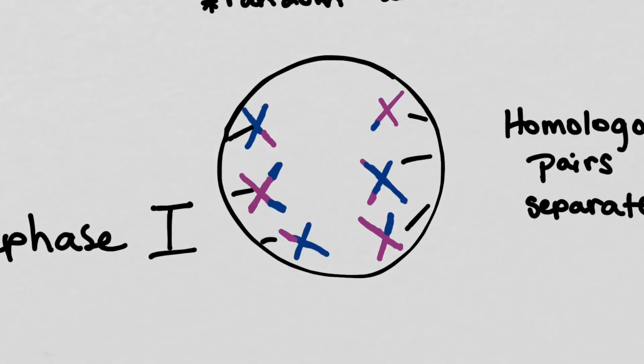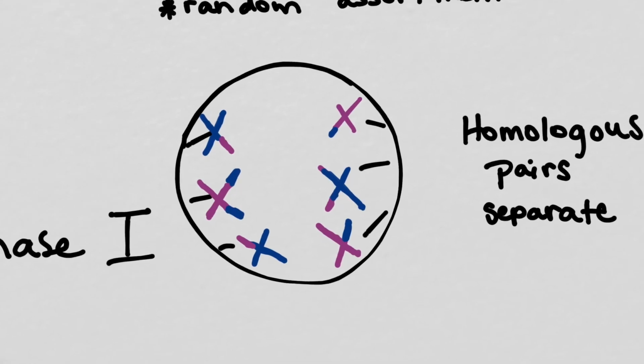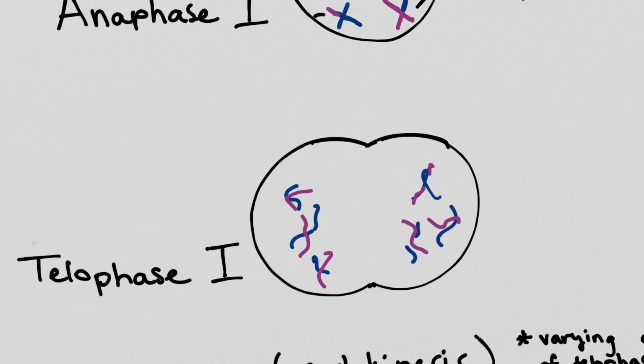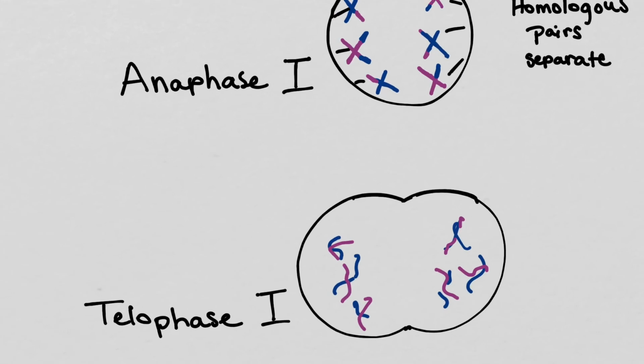That means in anaphase, the homologous chromosomes are pulled apart. I didn't show the bending here, but you can see how they're pulling apart. So you've got the separation of homologous chromosomes in anaphase 1. That's what lines up in metaphase. That's what's pulled apart in anaphase 1 of meiosis: the homologous pairs are separated. And so then you're going to end up in telophase with something like this.